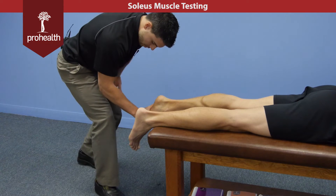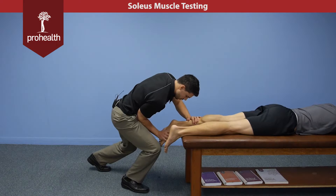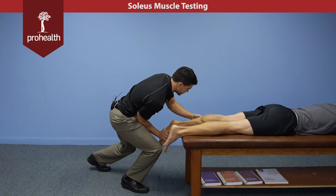I'm going to load in with my elbow and my hip — this is again a strong muscle group. I'm checking support across the ankle, slowly coming in, and now instead of palpating the gastrocs, I'm going to check this soleus muscle right here, which we can see come up nicely.